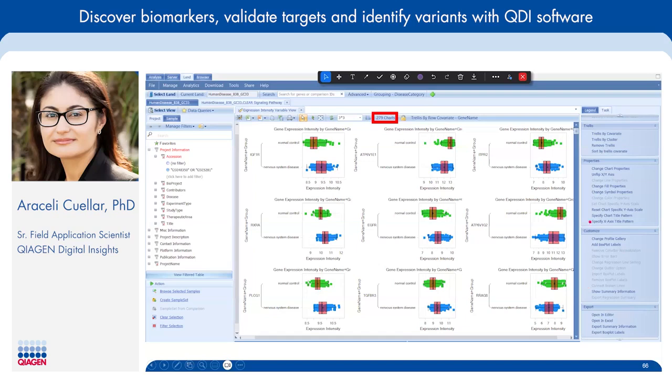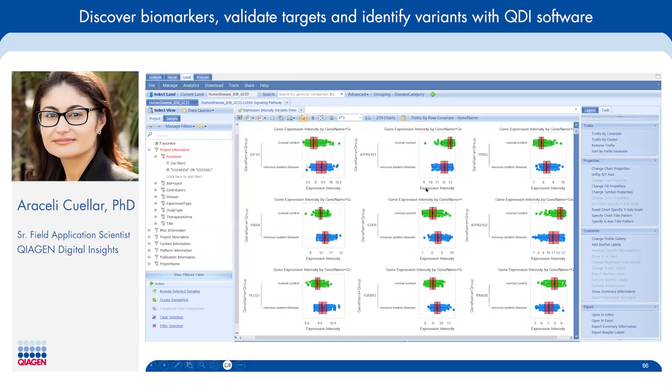You can then sort them by p-value and identify what genes within this pathway are upregulated in our disease samples versus our normal control samples, really allowing you to take a look at how you can see whether this pathway is either increasing or decreasing at the sample level.